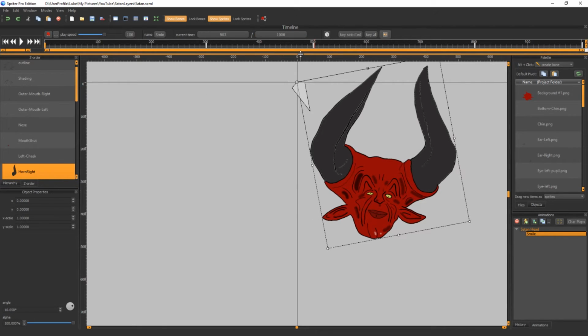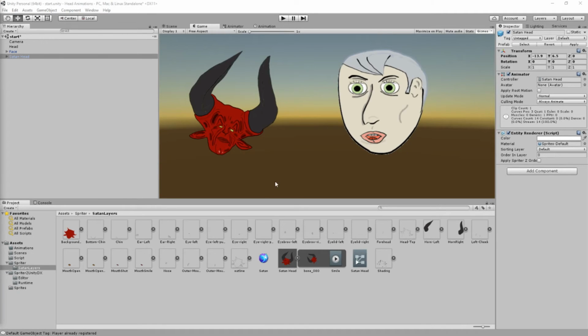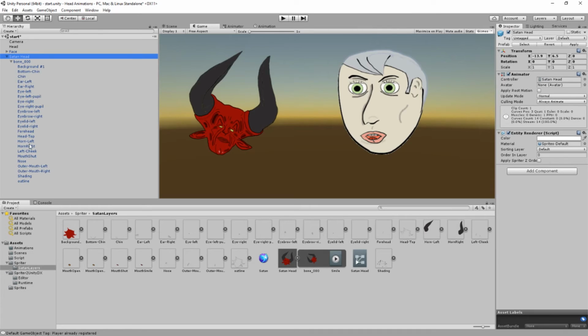So here's what happens when I put it into Unity. If you remember that really smooth, beautiful animation that you saw in Spriter, what I've done is save my file, put it in a folder that I created, and then this beautiful tool does its magic and gives me this sweet little prefab that I can then throw in my game. If you look at it, this is the bone that I have everything tied to, and all these are the sprites that I've drawn, and it keeps track and animates them.